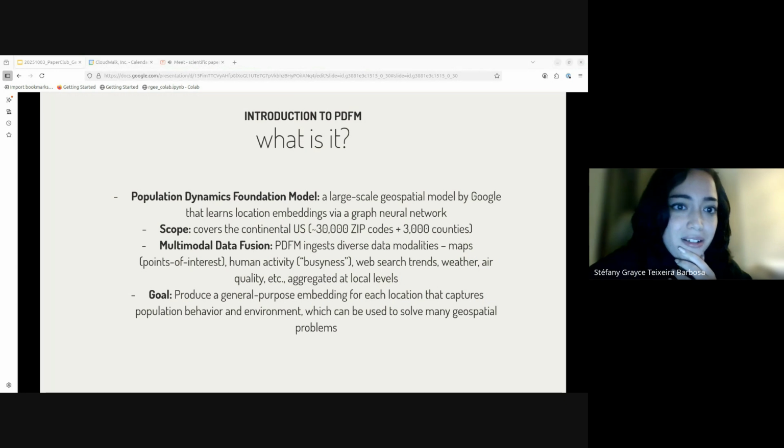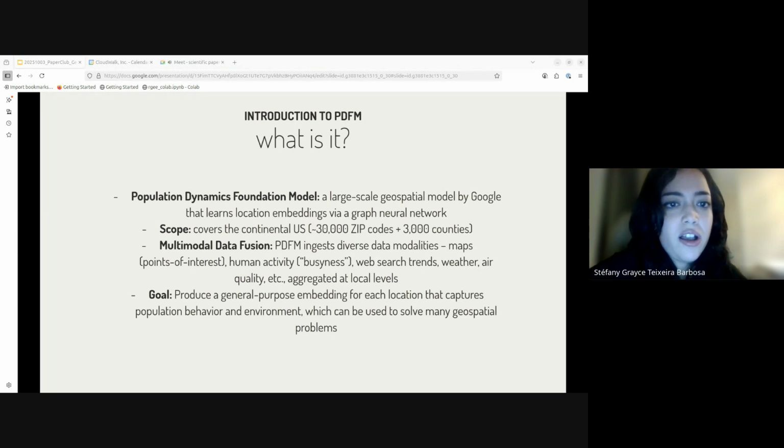But anyway, each location node, which is either the zip code or the county, is then loaded with different types of data. They can be points of interest, how busy the location is with foot traffic, what people in the area are searching for online on Google search, and other environmental things like weather, temperature, air quality.